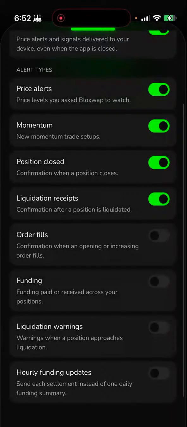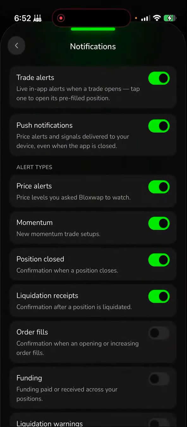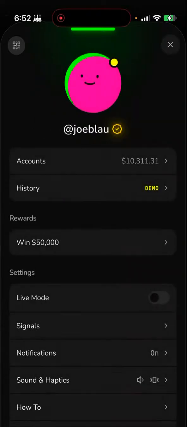Then we have notifications. This is feedback from one person that we've been talking to, and we want to basically give you a way to see all types of notifications, whether they're push or in-app notifications. We're still cleaning this up, but this should tell you things like price alerts, momentum trades, positions closed. This is not entirely hooked up yet as you toggle these, but the top two things work. So if you have this installed as a PWA, you'll get the push notifications, and the trade alerts we're working on. Actually, these trade alerts should be removed because the trade alerts will be in the signals section.